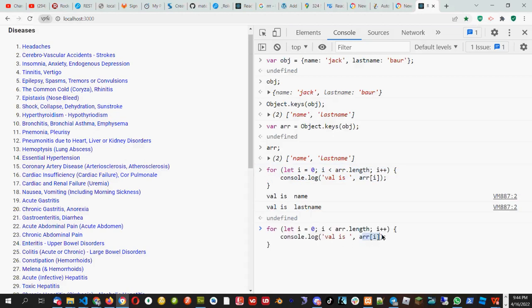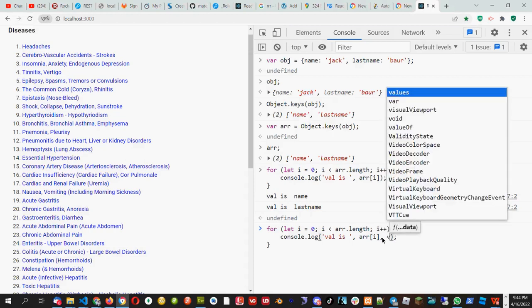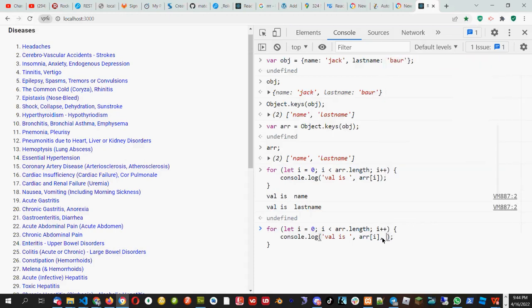Now, in addition to the name, I also want the value. So what should I write here? I want to see Jack for the name and Power for the last name. Maybe array of i dot value?